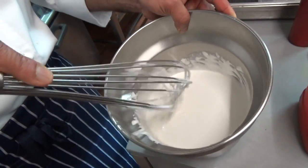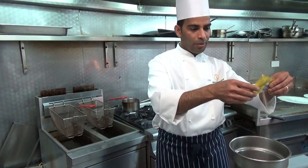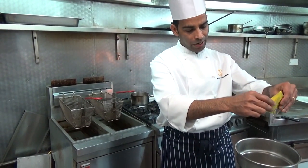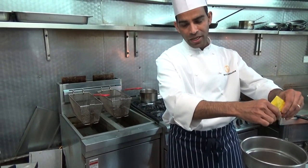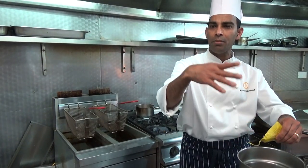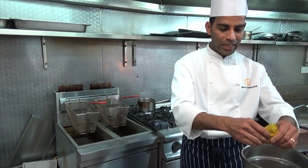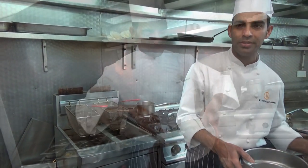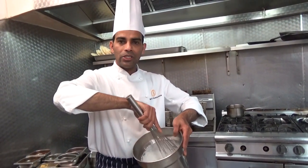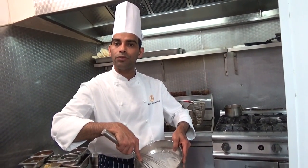We add that kapi into the batter, then mix it thoroughly. At this point we add yeast. For one packet, this one's around 1 gram. Mix it thoroughly, and keep the batter for 4 hours at a temperature above 30 degrees. In 4 hours it will be ready. Otherwise, at a lower temperature, you need more hours to ferment it. We don't add any salt at this stage. Just mix it and keep it in a warm place for 3 to 4 hours.